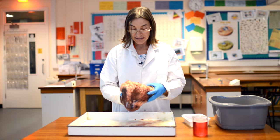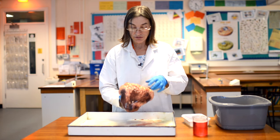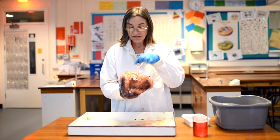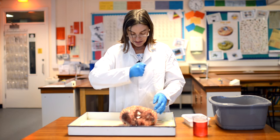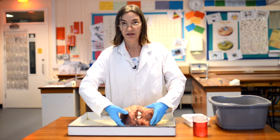You might notice the size of this heart. This is actually an ox heart. Mostly for class dissections, we'd only be able to use a lamb's or a pig's heart, which is much smaller. So this is positioned as it would be if it was my heart. Your own heart, by the way, is about the size of your fist, and it's positioned in the centre, tipped just slightly over to the left.